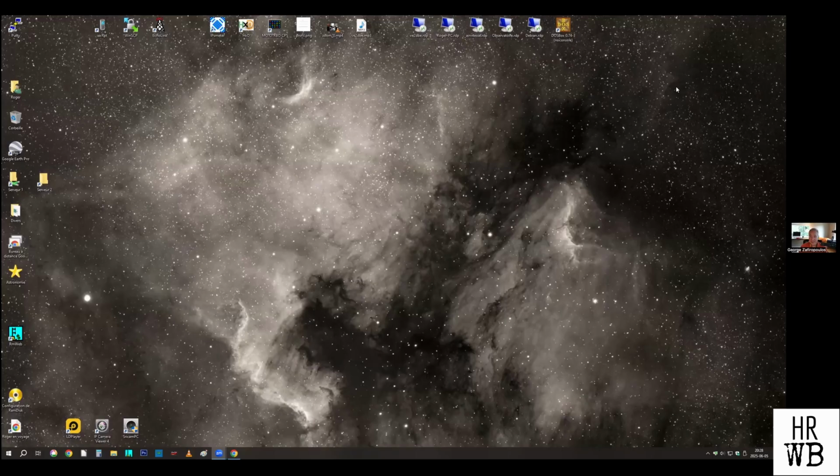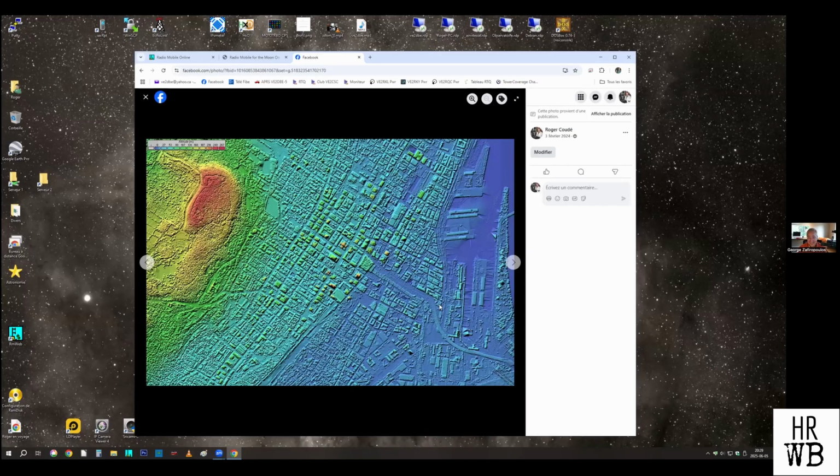It's okay. It's a great image. It's a great image of a nebula. Yeah, you see, there we go. This is the downtown. Oh, wow. So you see the port, and you see the Mont Royal. Yes. And you see this ice scraper here. Oh, yeah. And this is done at 1/9 of an arc-second, 3-meter resolution.